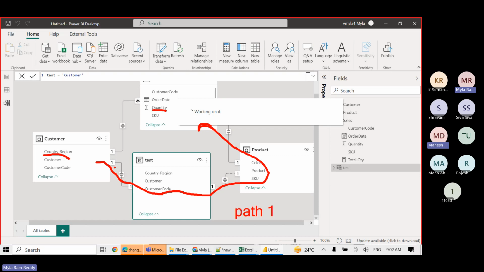I have one more direction also available. I can go like this. This is path 2. Which path is the best path to get the country wise quantity? Path 2. Suppose it chooses path 1, what will happen?